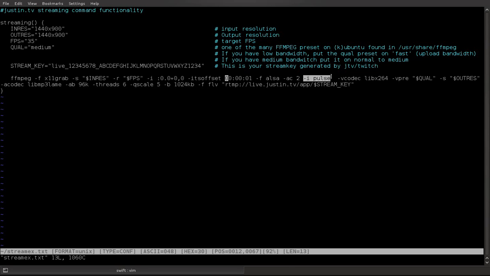Dash I pulse. This tells it we're going to capture from the pulse server. If you're not using pulse, you need to put dash I whatever sound server you're using. Okay. Most newer distributions, I know Kubuntu and Ubuntu, use Pulse Audio for their sound server. So if you're on, I think it's post 10.04, I think 10.04 is when they started using Pulse. I can't remember. You'll have to do a little bit of digging into your distribution if you don't know what sound server you use. But if you have one of the newer distributions, 11.04, 11.10, any of the 12 pre-releases, you will most likely be using Pulse unless you told it not to.